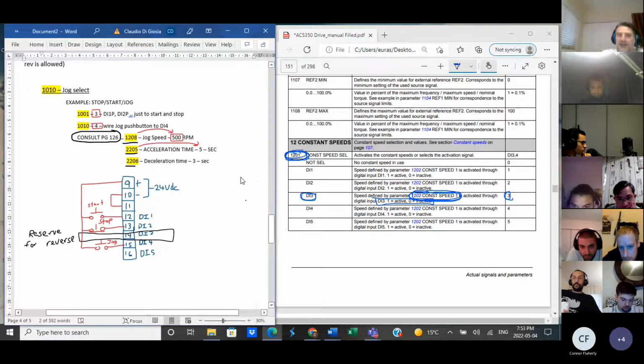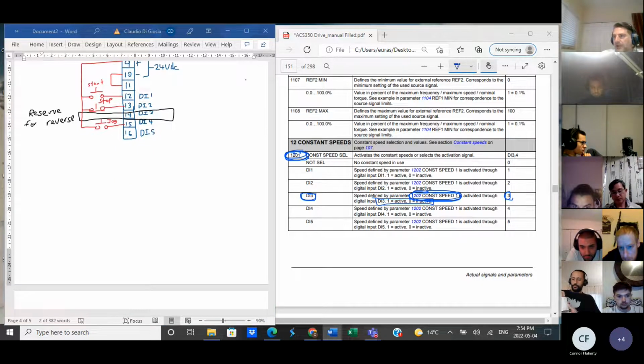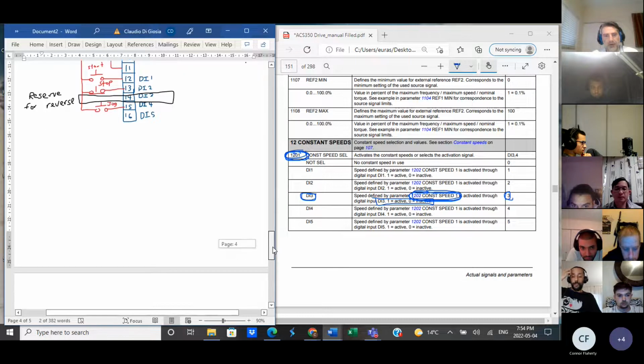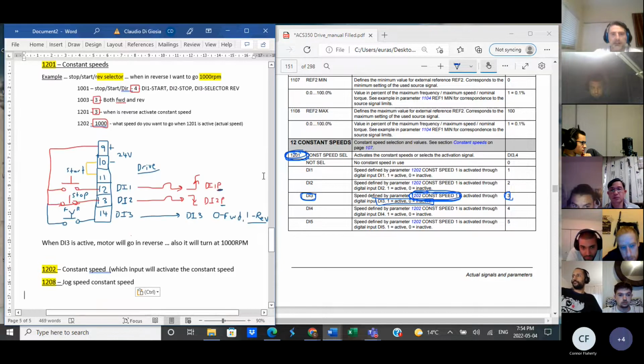So the example I'm going to give you here, we're going to go back to something we did before and include a constant speed. There's quite a bit on this one as well, so let me include it right over here. Before you start writing it, understand it. 1201, constant speed.